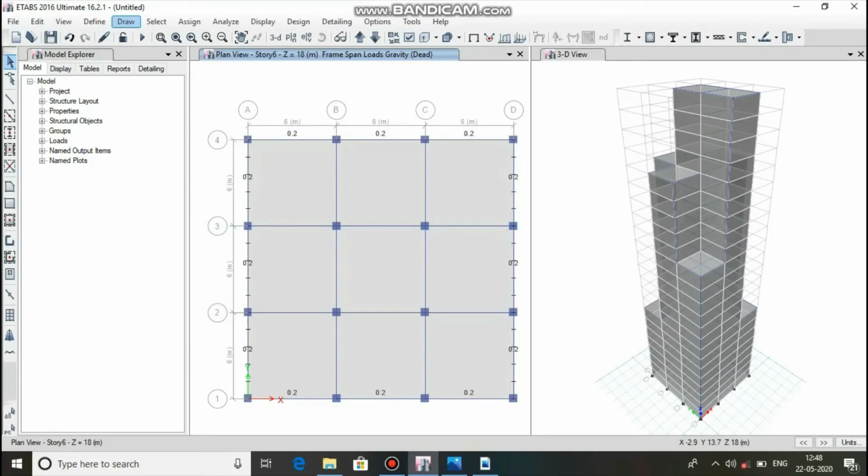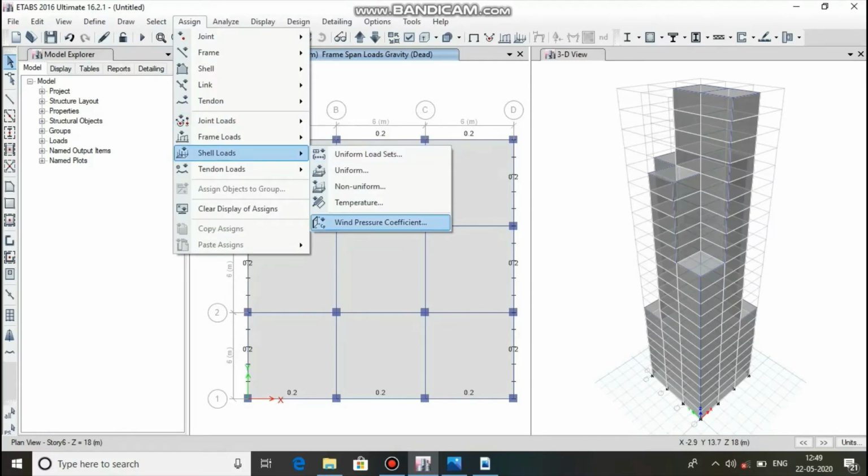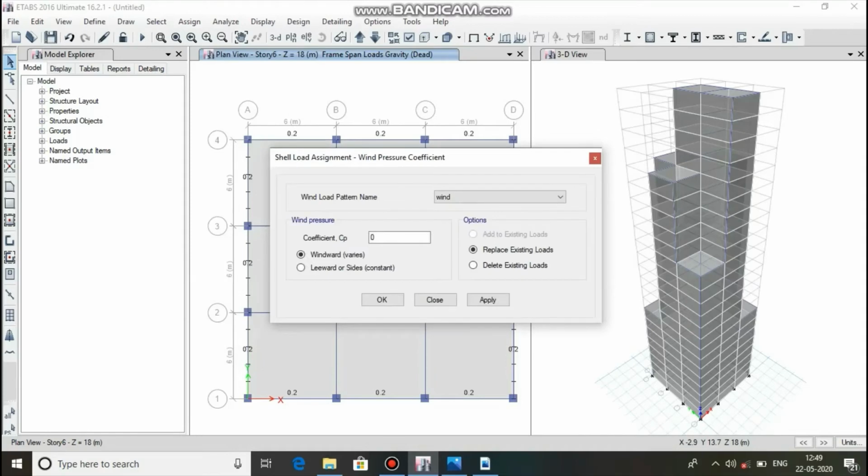So now I'm going to assign the shell loads for wind pressure coefficient, and this also we have to calculate, the wind coefficient as per the IS code.